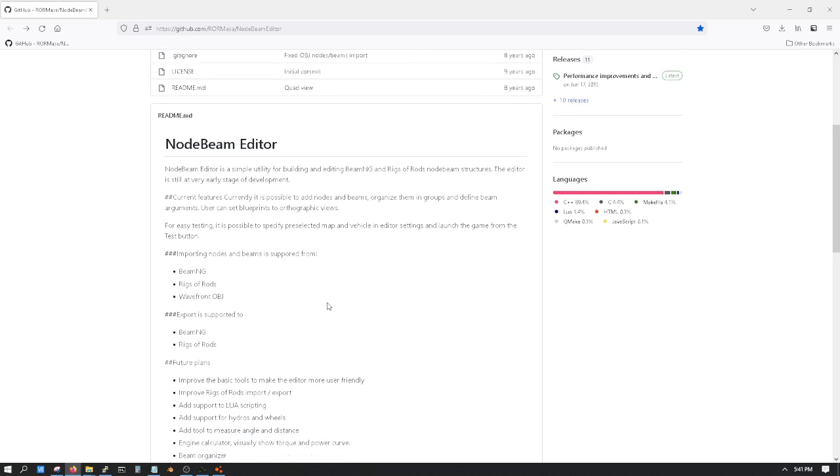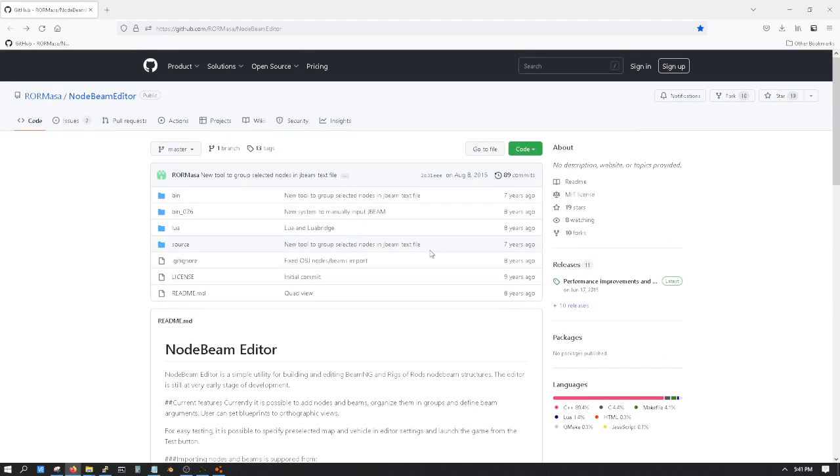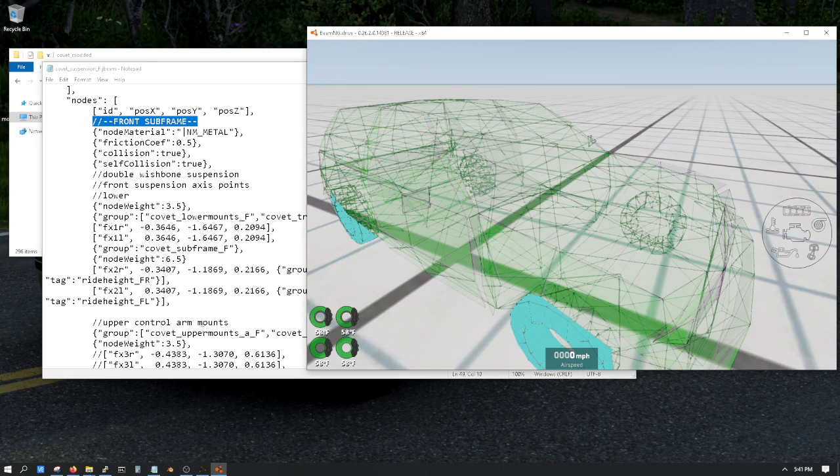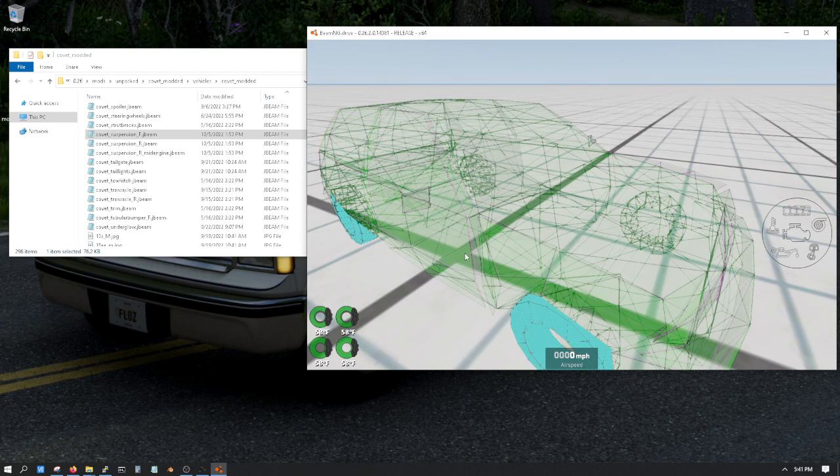It's still in an early stage of development. There are some quirks with this tool, but it's totally worth using in my opinion because, and you'll see this in just a moment, it gives you that 3D editor interface for JBeam. Now that being said, we have this JBeam file. We know that it makes up this 3D structure.